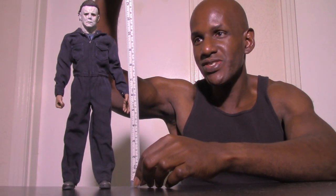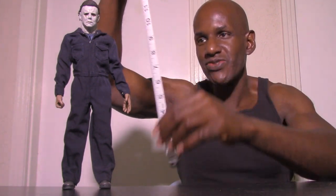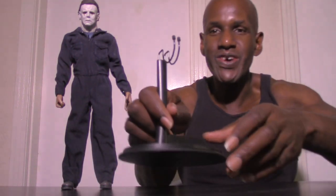So what I want to do first is actually measure the Trick or Treat Studios 2018 Michael Myers figure. And he is over 12 inches, or just right at 12 inches. So what I'll do is talk about the articulation and the likeness to Michael Myers from the film. Now I must admit, this stands even better too. The other one stood too, but this one has a solid feel to its stand. But I also have my stand for it, which I'll put it on.